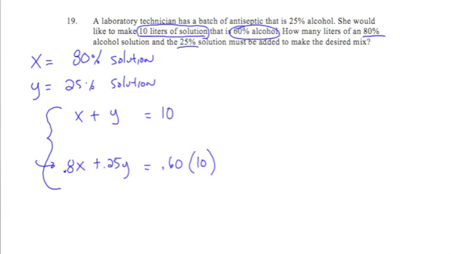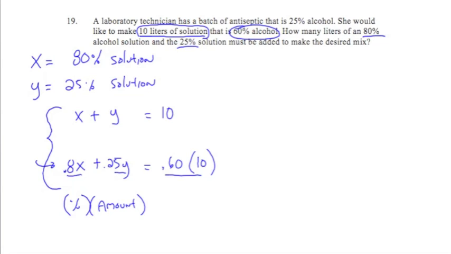And so you'll notice here, this last equation is a little bit tricky to get, but it's actually not that hard. With these solution problems, we're always ending up with something like this, where we're taking the percent and we're multiplying it times the amount of that solution. So you'll notice all of those terms here in this equation end up just like that. The percent times the amount. Here we have 80% times the amount, 25% times the amount, and finally 60% times the amount. Okay, I've got my equation.